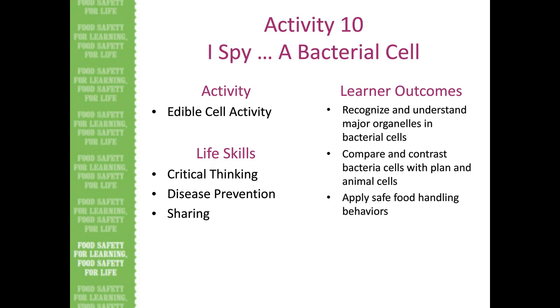And so Activity 10 is constructing an edible bacterial cell. And here students are hopefully using all of their new cook, chill, clean, and separate skills to construct a cell model that models all of the major components of bacterial cells using food components that they can then cook and eat as a group.